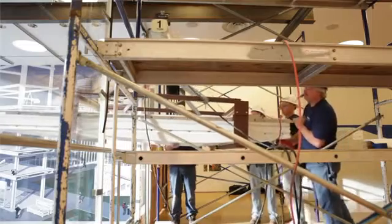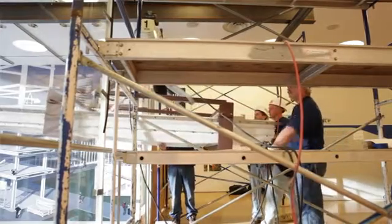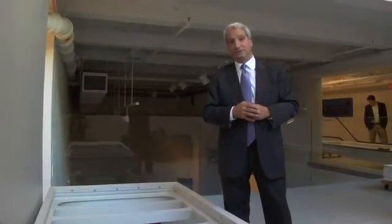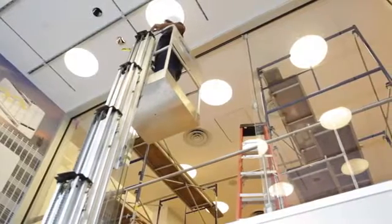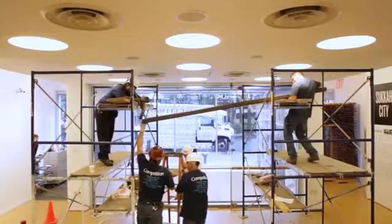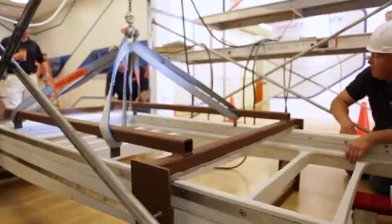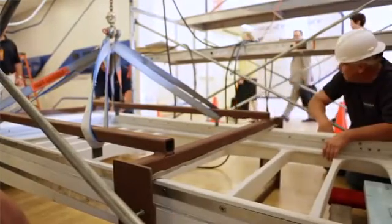The contractor came up with the idea of not having to remove the exterior storefront, but to remove some interior glass, bring in a hoisting beam, create a scaffold with a lift, and come up with a way to make this happen. And that to me is really what makes these projects so exciting.